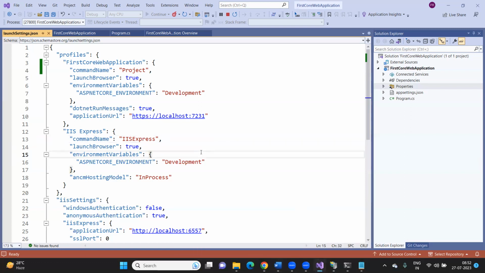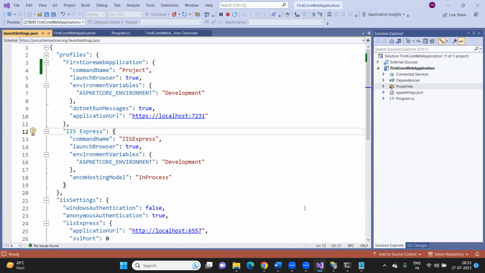Yes. Kestrel is mandatory for cross-platform. For Windows it is not mandatory, but for other platforms, Kestrel is mandatory. And for those you need to use out of process. By default, it is going to be out of process only, because the request will come and be handled by the external web server. The external web server will transfer that request to the internal web server, that is Kestrel. What are other platforms, sir? Other platform in the sense Linux, Mac. Platform means operating system only.